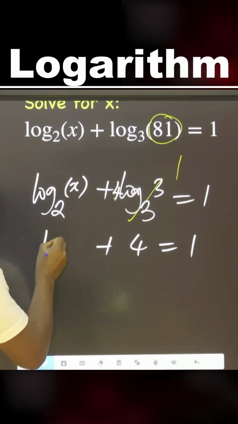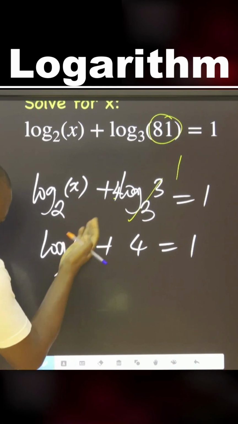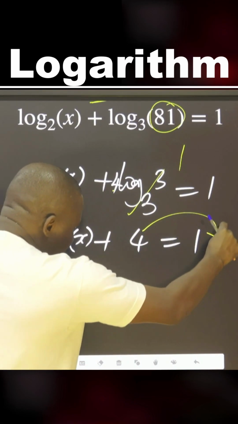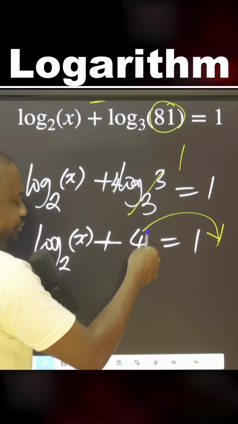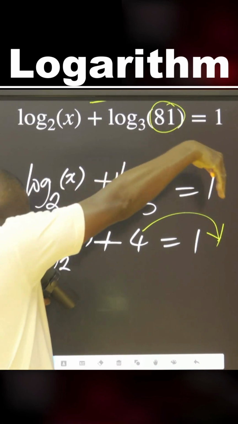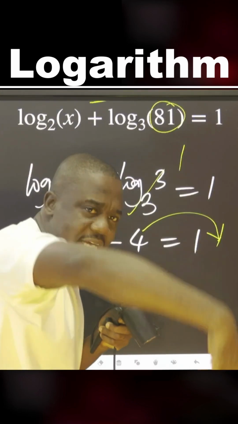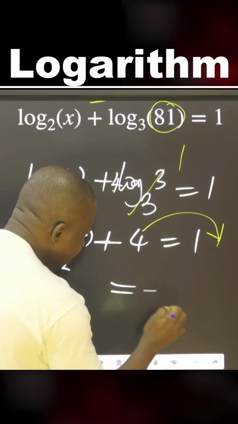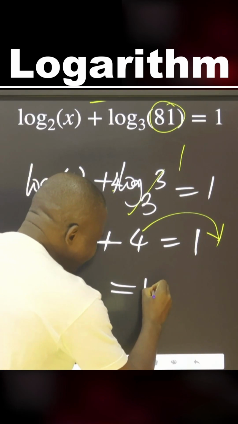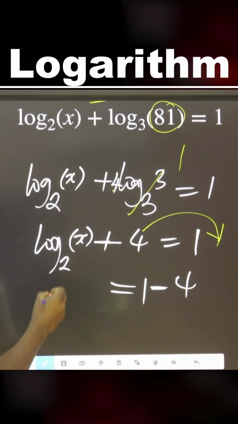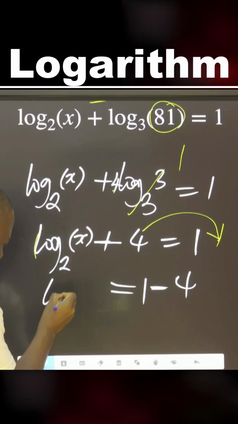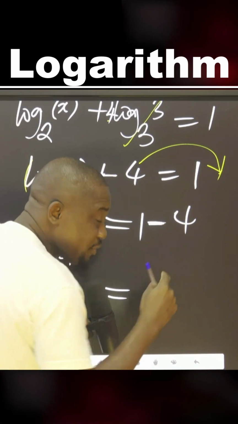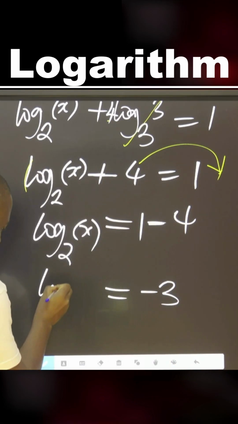Equals to this. I still retain this guy because I don't know what to do with you yet. I don't care about who you are for now. I'm going to move this guy to this other side. As you can see, we have plus 4, plus 4. So when this crosses to the other side, you need to change it to minus, okay? That is now 1 that was here before minus this 4 that is coming. It means only this guy will remain on the left-hand side, okay? What is the meaning of this? This means 1 minus 4, which is minus 3.